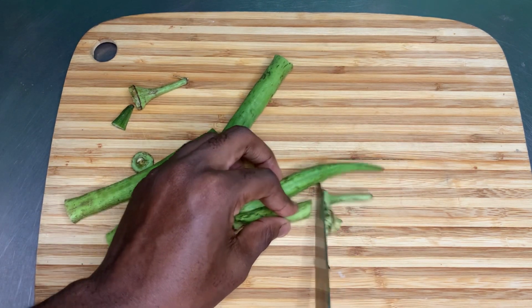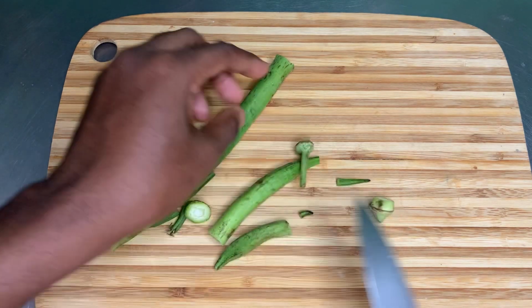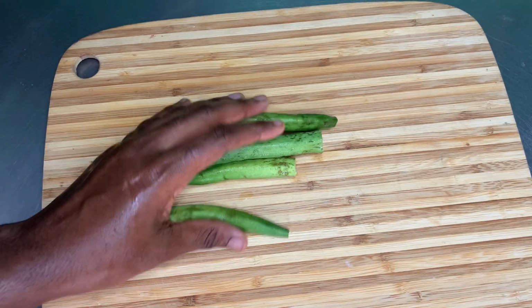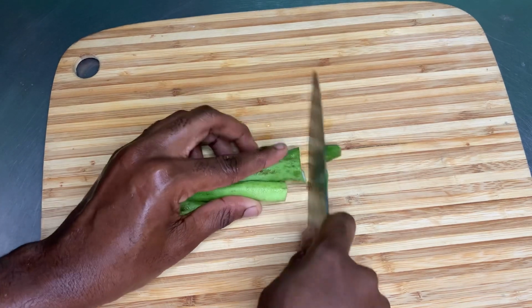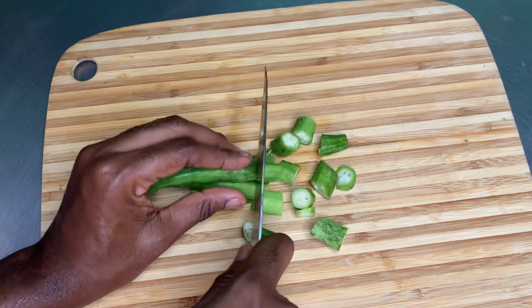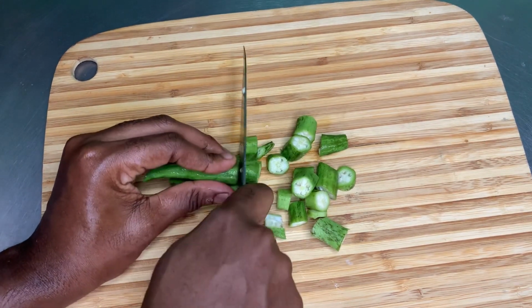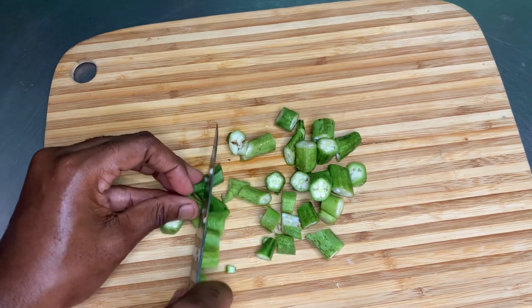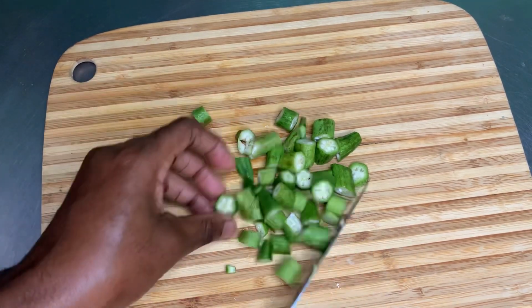Okra is rich in vitamin A and K and has calcium, potassium and lots of other nutrients that are great for your hair growth. It also helps moisturize a dry scalp and get rid of dandruff. You can use okra in so many different ways. You can use okra as a gel and you can use it as a hair detangler.